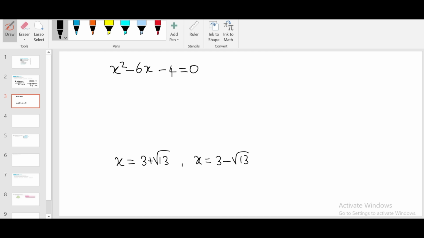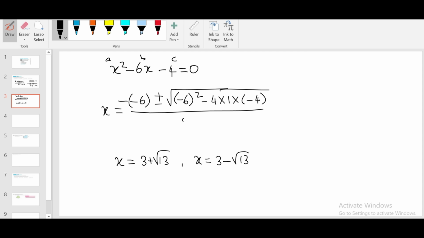When you get a third form, you cannot apply the factorizing method. In that case, write the quadratic formula with the a, b, c values mentioned. x equals minus b plus or minus square root of b square minus 4ac, divided by 2a, where b is the coefficient of x, and then straight away write the solution. You don't need to solve it step by step. So that's how you should solve quadratic equations in this IAS A-level math.